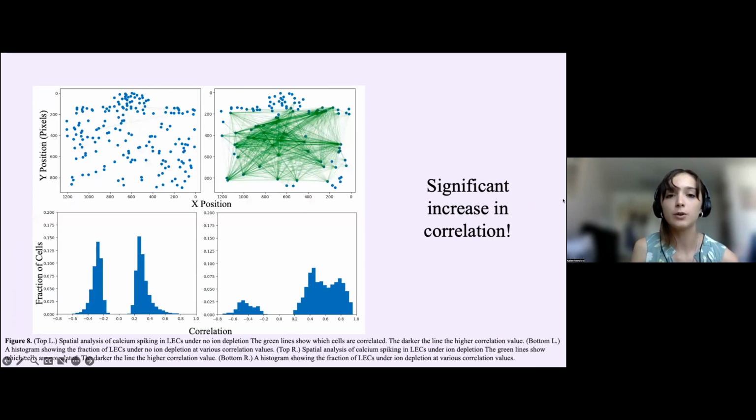What we did notice is there was a significant increase in correlation. It wasn't just more cells started spiking, it was the cells started talking at the same time. And by getting them to speak at the same time, that really shows that they might actually be talking to each other rather than just spiking and being proliferative by themselves, and instead communicating to other cells that they're also experiencing the same conditions as well.